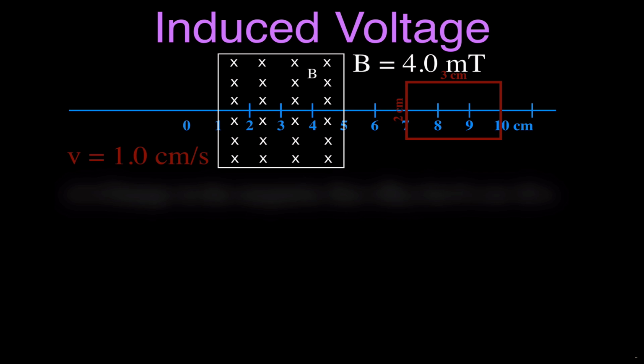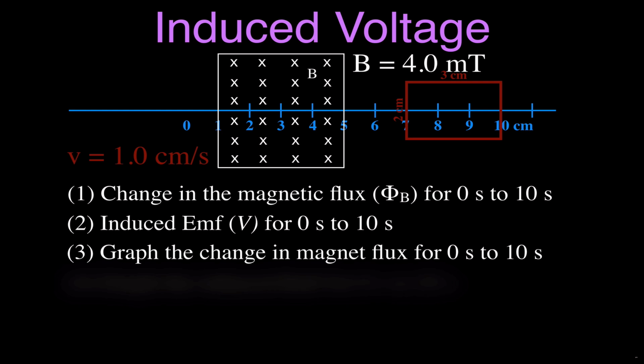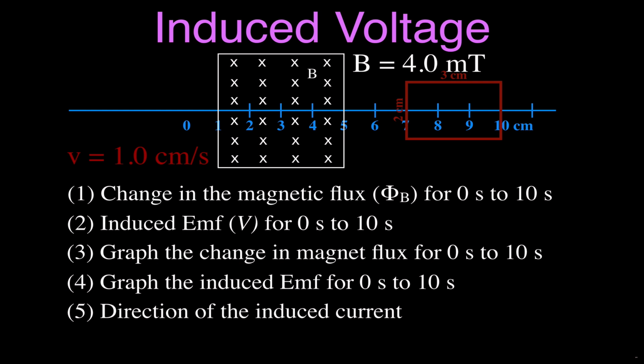And we're going to answer these questions or determine these things: the change in the magnetic flux and the induced EMF. We're going to graph the change in the magnetic flux. We're going to graph the induced voltage. And at the end, we're going to determine the direction of the induced current.